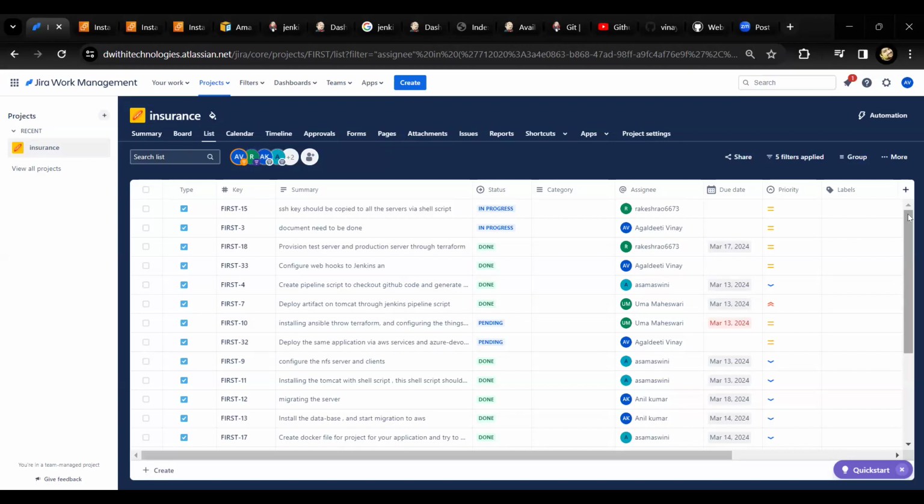We'll create a master, and in master we will install NFS kernel server. And in the node, what will you do, and how will you communicate from master to node? We'll change the ownership. We'll allow the slave IP. Where will you keep that in master? In which file will you keep it?